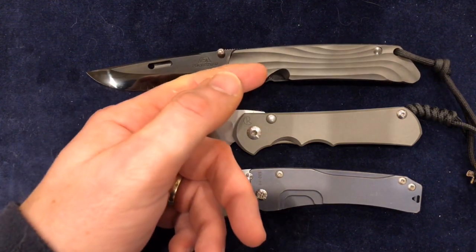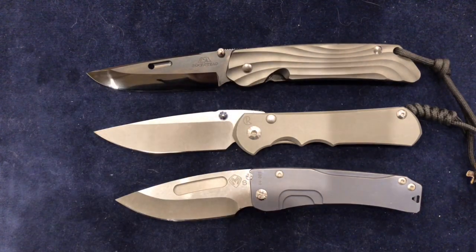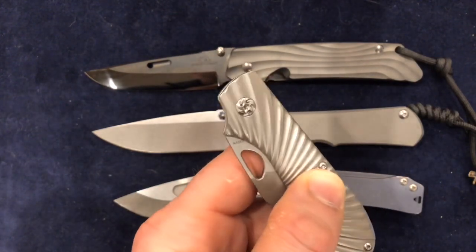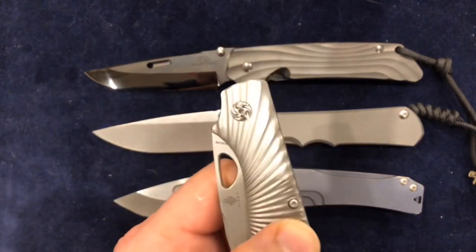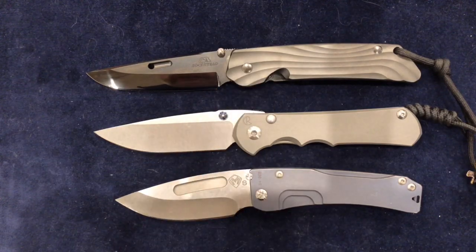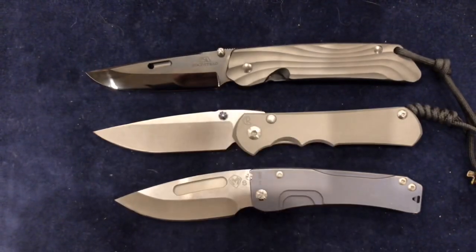Is this knife worth the money? Is it real value for money? No. Well, I mean, my Kaiser Zip Slip, which I carry a lot, is titanium. It's 35VN, £100. And it's a perfectly good knife. Nothing wrong with it. Is it as good as any of these three? Definitely not. But it would do most of what you need most of the time.